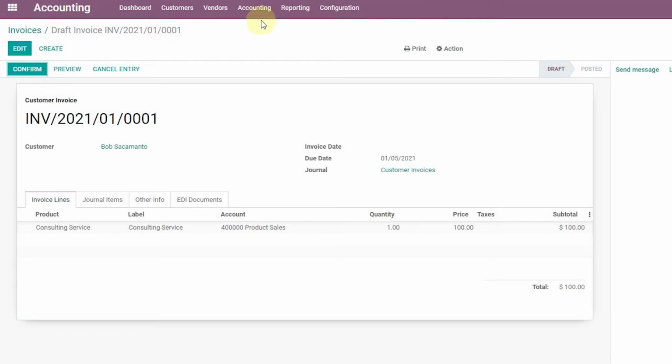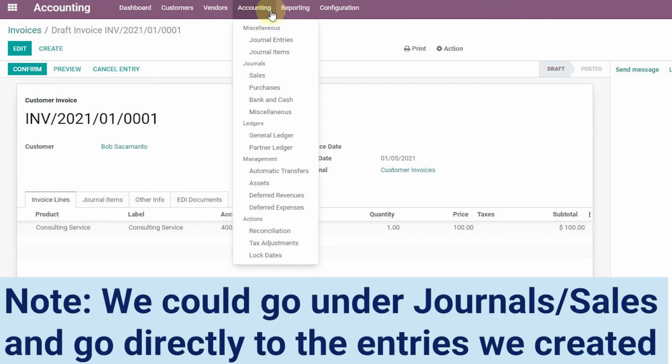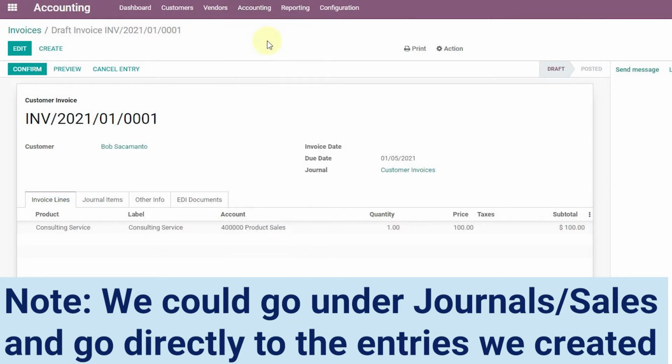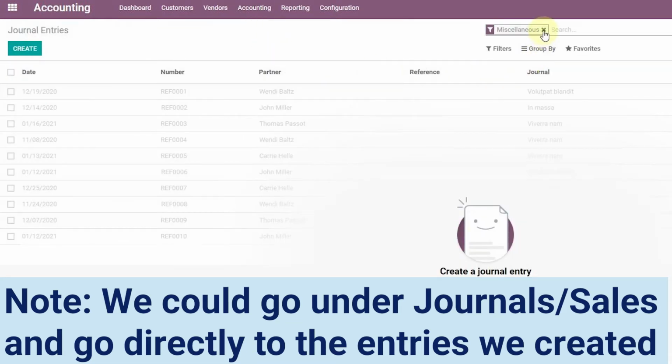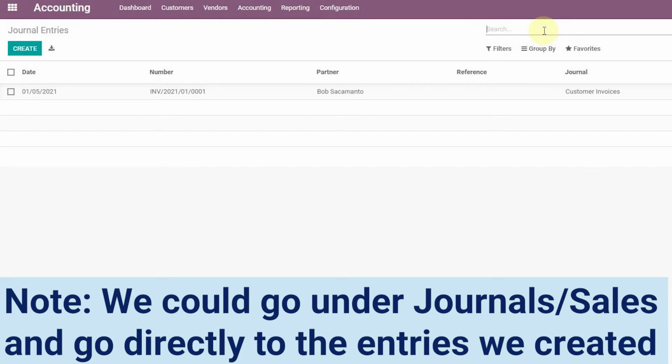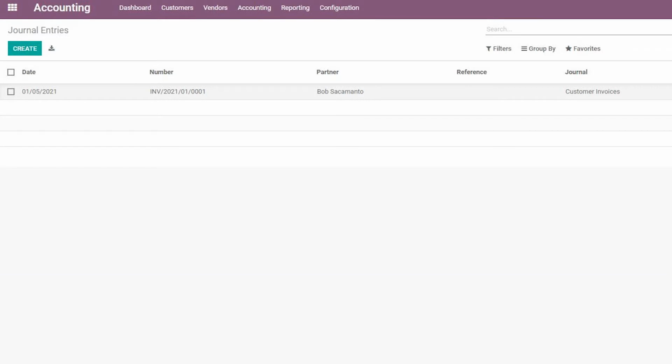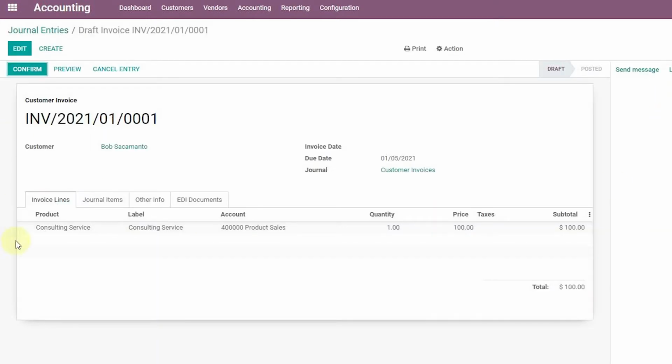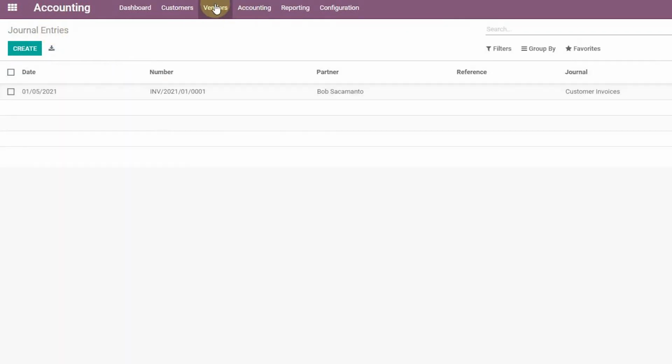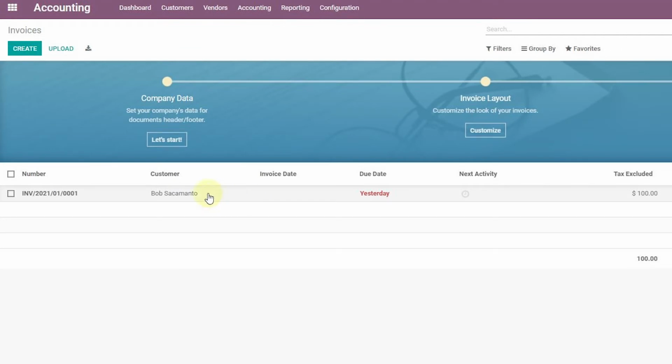So before we confirm this, I'm going to go up under Accounting and come down to Journal Entries, and I'm going to take off Miscellaneous. I'm doing this to show that even though this hasn't been confirmed yet, you'll notice that we have a $100 draft status that it's put in our journal entry. So we can see that this is like a potential journal entry here. If we click on it, we just get our invoice. So now let's go ahead and actually turn this draft, that's not paid, into an invoice.